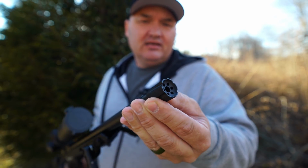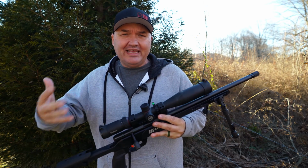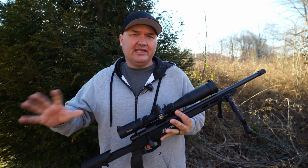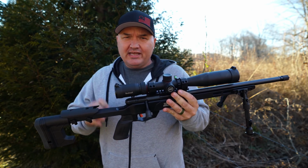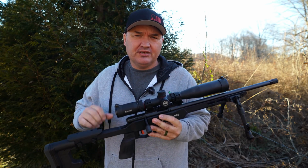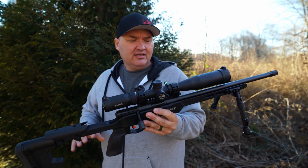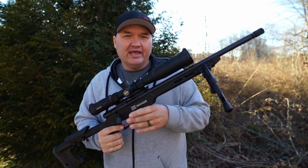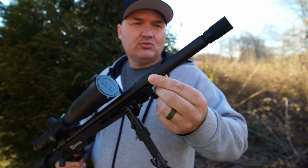But I didn't put it on there because I thought I needed it to manage the recoil from the little 22 Magnum. If you guys haven't shot 22 Magnum, hardly any recoil at all, especially in a gun like this. This gun's quite heavy. Comes in at just under 7.5 pounds naked before you start adding accessories. So that's before the scope or anything. So you can imagine with that weight, you're not going to feel much recoil at all from the little 22 Magnum. Has a 1 in 16 twist rate.